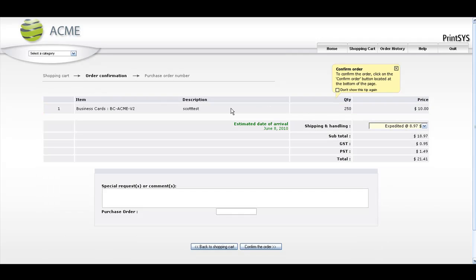Then it brings you to your invoice screen. So it tells you how much it is, how much your quantity is, estimated shipping time, and that'll be based on whatever shipping service we use, be it Purolator, Canada Post, whatever. You can choose to have it there quicker if you like. All options that we can add for you. We can also remove this stuff. Leave special requests. We can actually put special fields here as well. If you have internal purchase order numbers or departments or anything you need to help track this order internally, we can set that up as well.